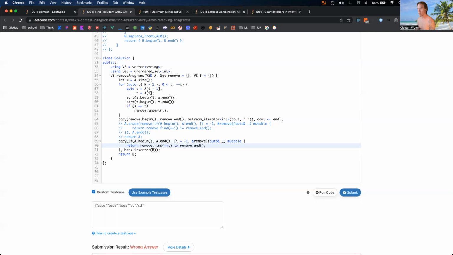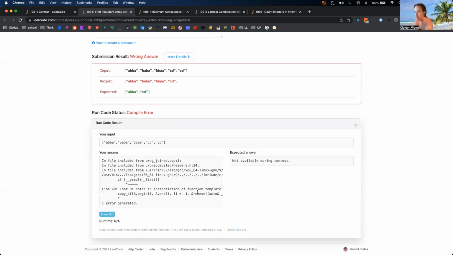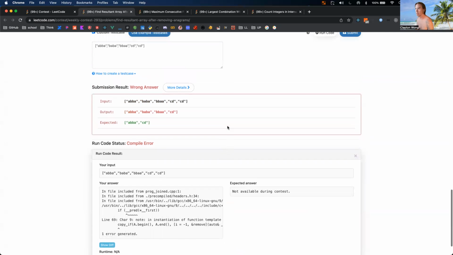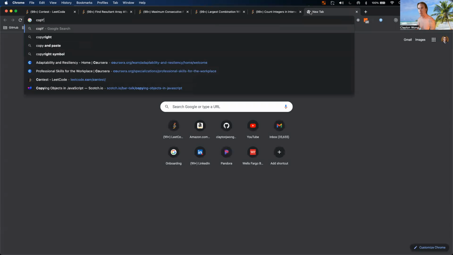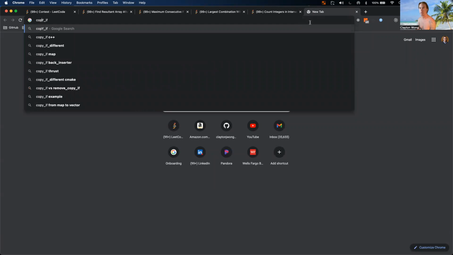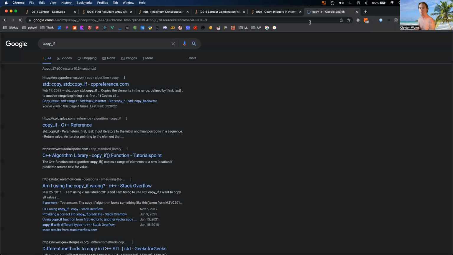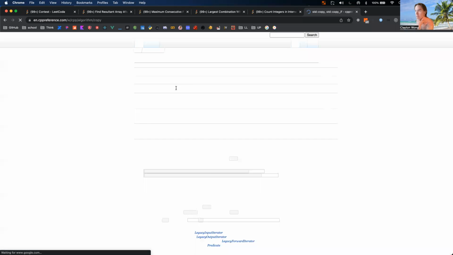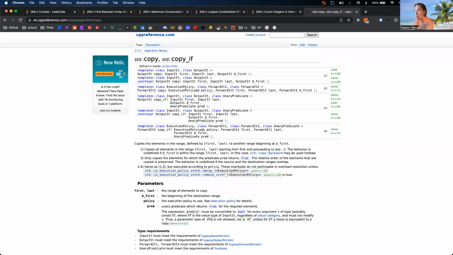Wait, hold on. It should be the opposite, right? It's not in remove, right? Oops, hold on. Copy if, back insert the output.